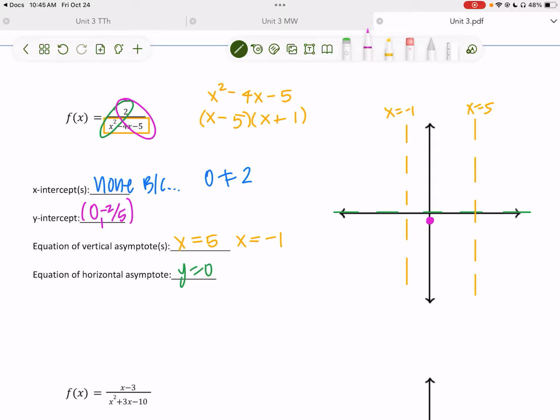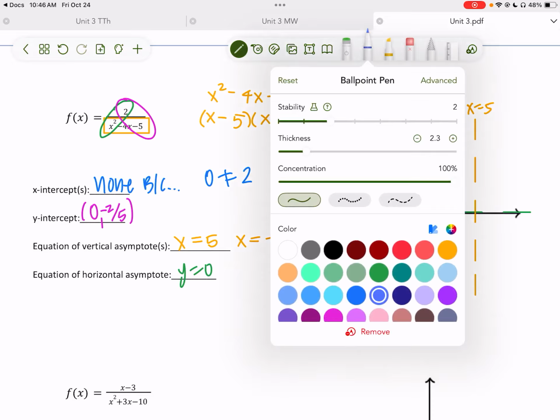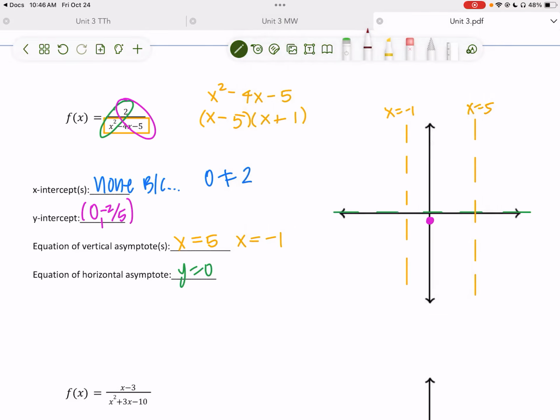Okay, so here's the thing. I don't have x-intercepts, which means I cannot cross this line. I can't, right? There's no way to do that because I found that there's no x-intercepts. So that means this cannot cross here or it cannot cross here. That means the only option is for this curve to go down like this, right? It can't go up, it can't curve, it can't do any of those things. Let me find a color to use. It has to come up, touch this, and then curve back down. That is my only option.